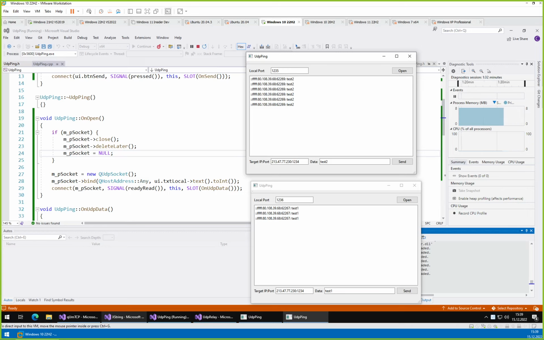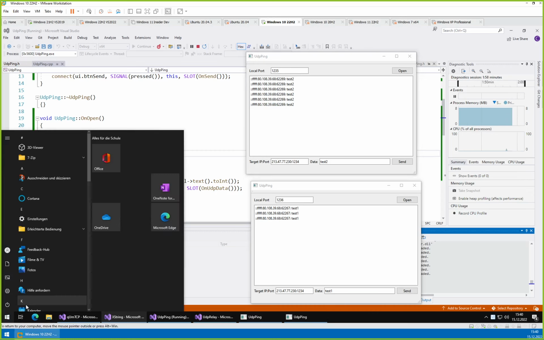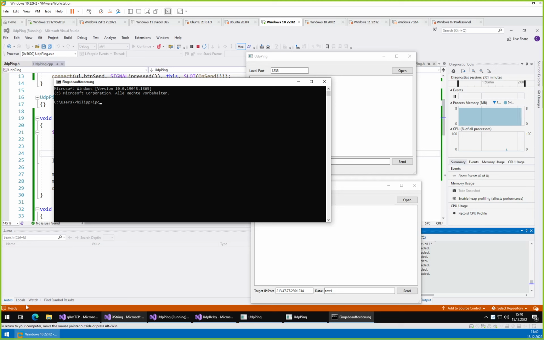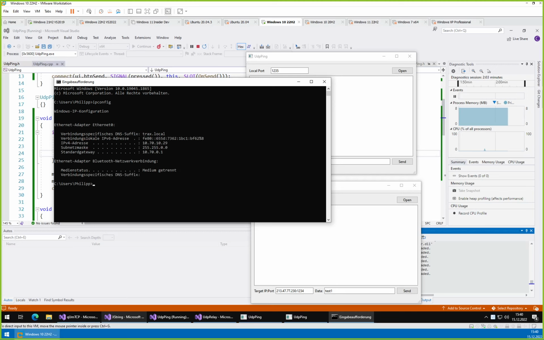So I can locally fix that by setting up some more net routing. Test 1, UDP 1235 1235, 10.70.10, what was the IP locally? 29.29.